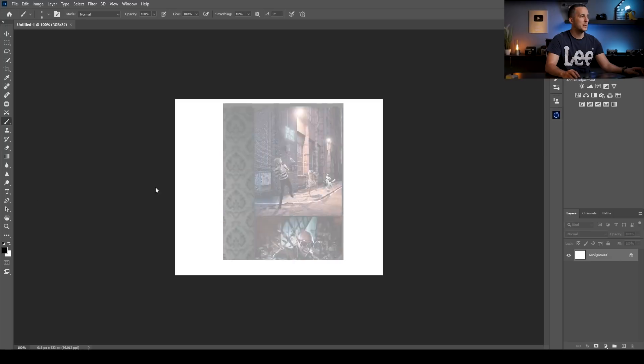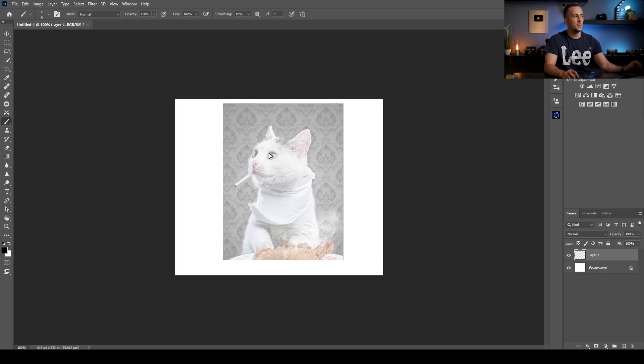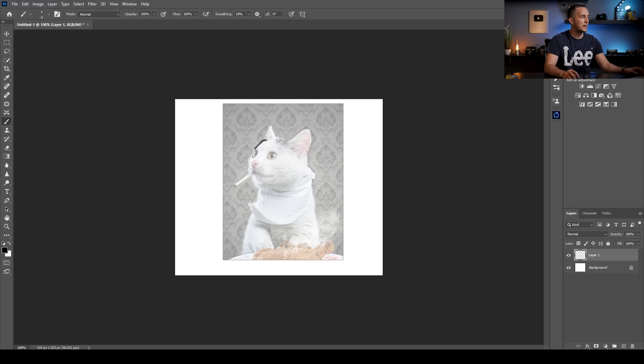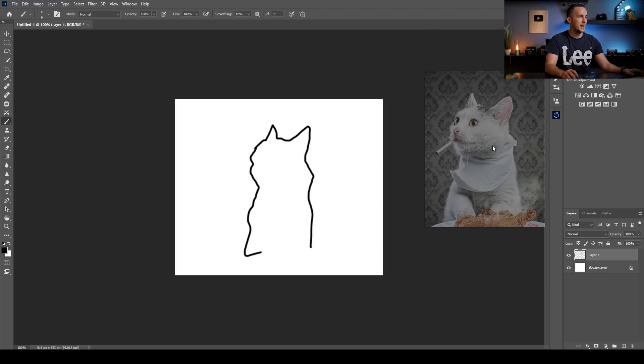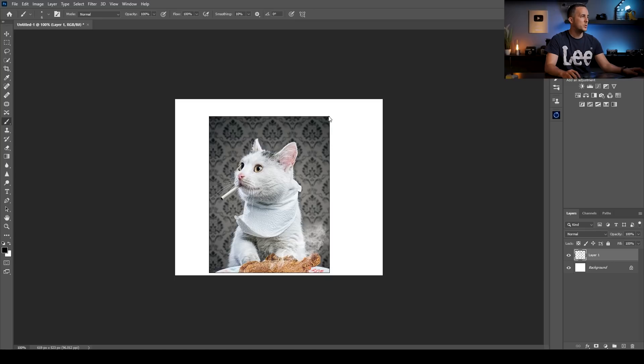Maybe I want to trace the cat — I bring the window size like this to see just the cat, and I can press Ctrl+minus or plus to change the opacity of the window, which is pretty cool. In Photoshop, create a new layer and use a brush to trace the cat. But if you start on the PureRef window you're moving it instead — the trick is to press Ctrl or Command+T, then the mouse clicks will be ignored by PureRef and you can directly trace the cat. It's a rough example but you got the point — you can easily copy things and maybe turn it into comic artwork or whatever.